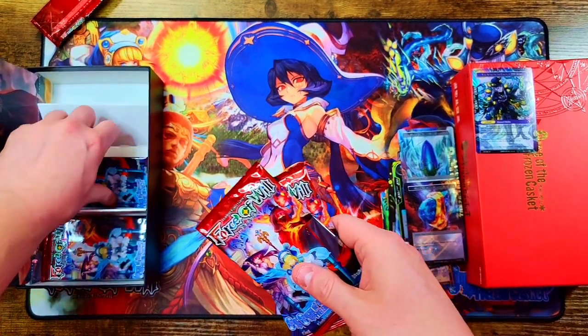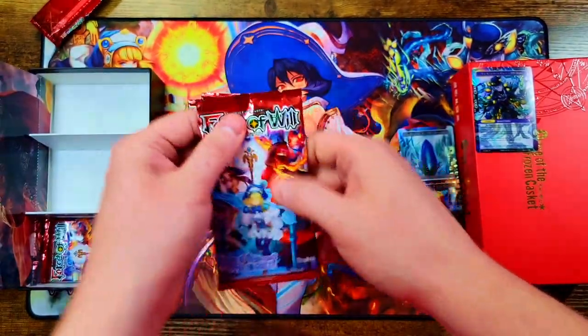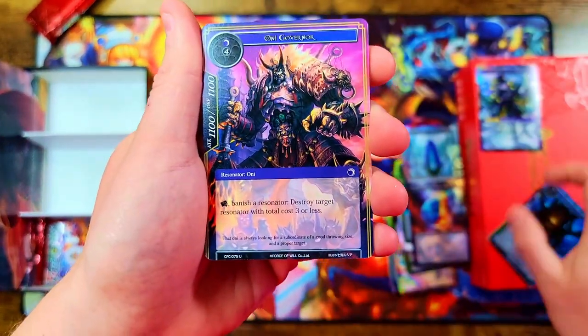What do we got left in here? We've got three packs left from the middle. This is the order they came in. This was sitting on the next one on top. So let's see it. We're going to pull those to the side.